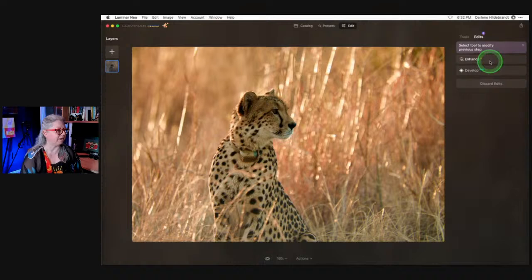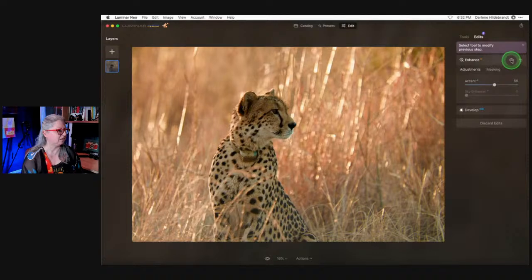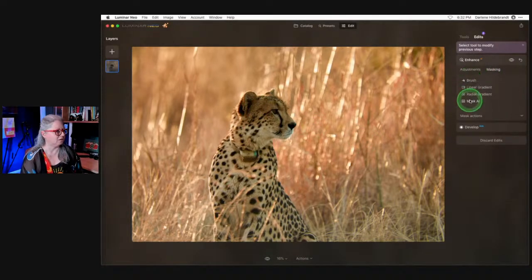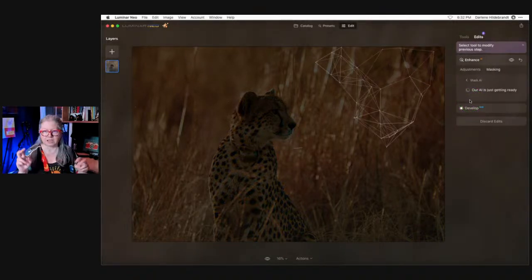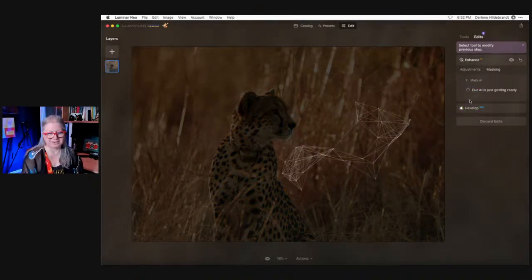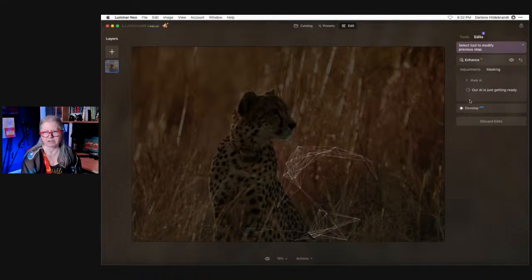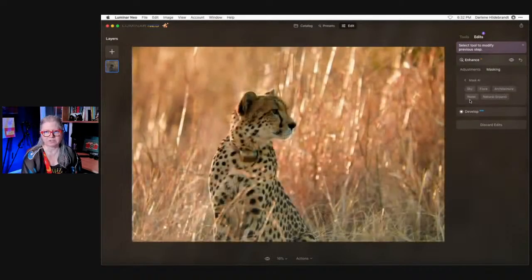Okay, now when we go back to enhance, it might have gone too far because we should have done develop first. Okay, so now I can look at enhance, and it's actually doing an okay job, but I like what it's doing on the cheetah, not on the background. So now I'm just going to go in and mask it. Now I'll see what it chooses here. I wish there was an animal. There's flora, but there isn't fauna yet in terms of mask AI. I'm hoping that's something that they add.